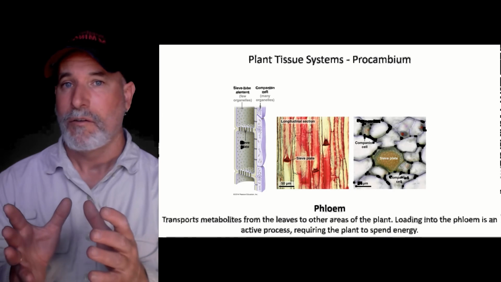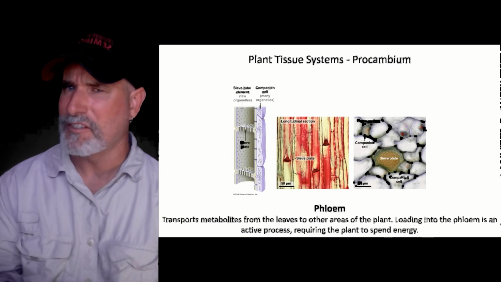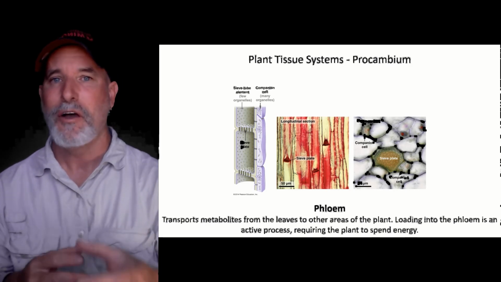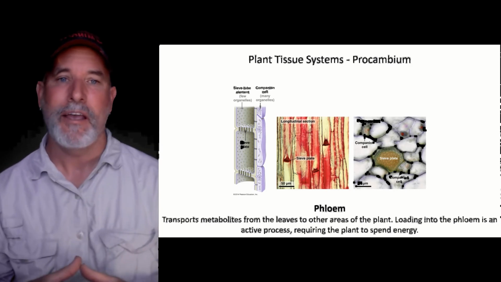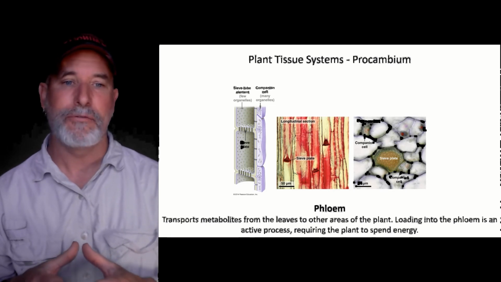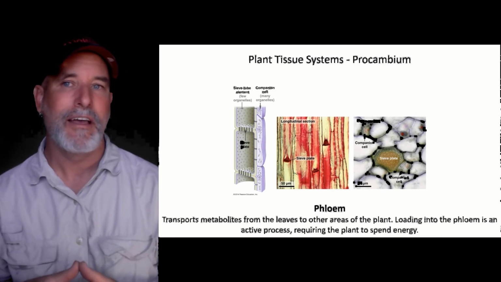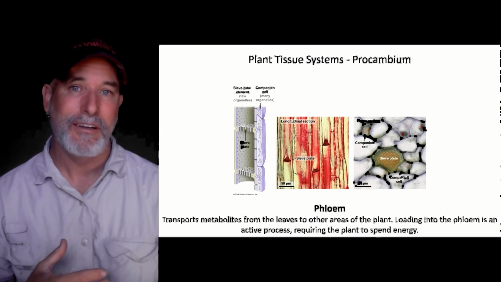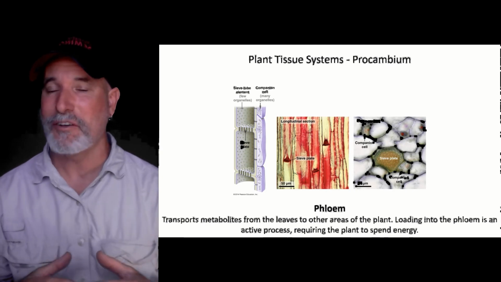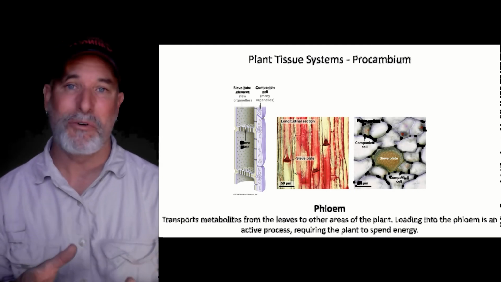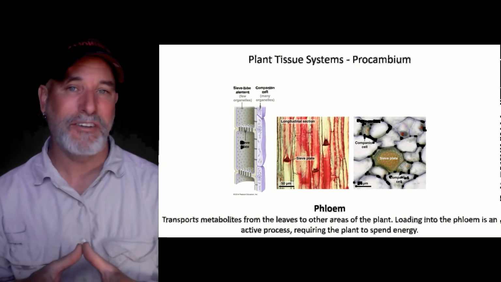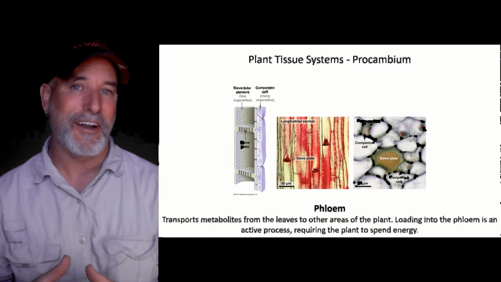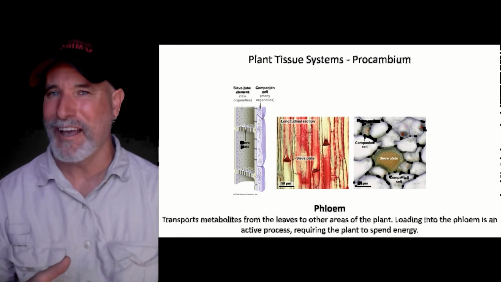Now, the leaves. Most of the time, this is where photosynthesis is occurring. So you've got to get those carbohydrates from the leaves down to the roots, and this is what the phloem does. The phloem has what is called a sieve tube element and a companion cell. And this is active transport. So a plant cell uses energy to load up a phloem, and they're using the companion cells to do that. Companion cells are alive at maturity, whereas a lot of the xylem is actually dead.